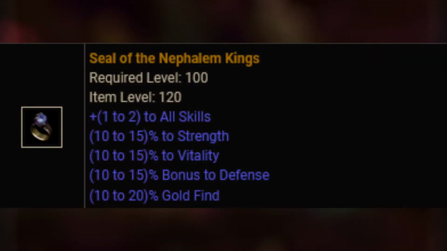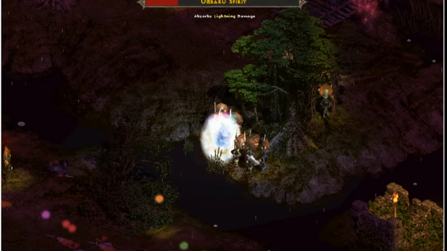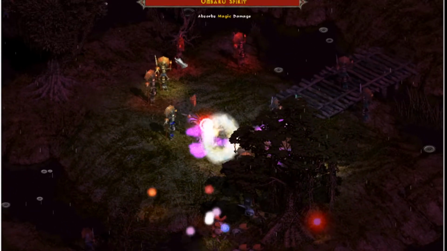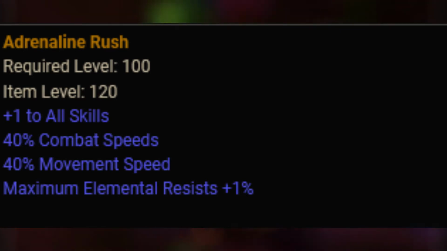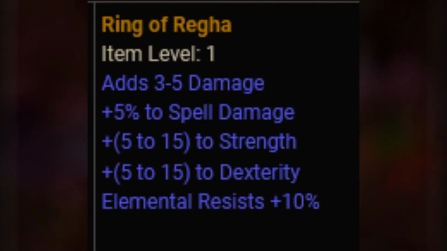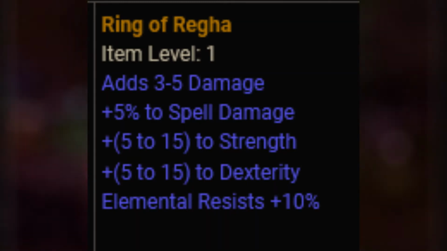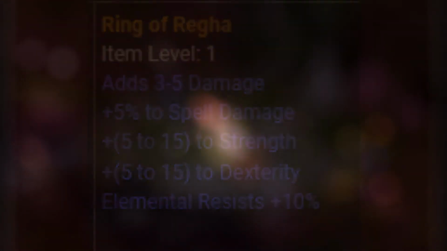For the endgame, getting something like the Seal of Nephilim Kings with +2 all skills roll, and an extra +1 all skills from the lottery upgrade with Spirit Transfer is probably the best in slot, or an Adrenaline Rush with the lottery upgrade. But these are sacred rings, so it's absolutely late game. The Ring of Rega with lottery is much easier to get, thanks to it being a really common drop. Also, the 0 level requirement makes it very easy to use Mystic Orbs as you need it, if you get that +1 lucky all skills.